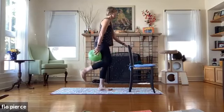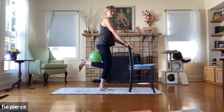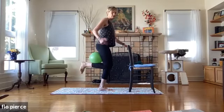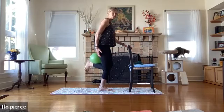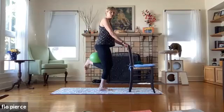Good. Couple more squeezes. 3, 2, and 1. Squeeze the knees together. Turn the heel behind you. So not here, but away from you. And squeeze, squeeze. Feel that lovely angle? Ouch. Yes, no? Hopefully. I hope so.